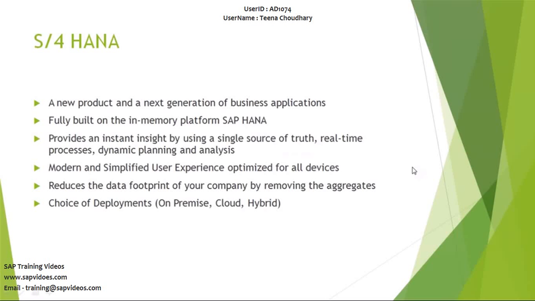It is a new product and the next generation of business applications, which means till now SAP has launched R3, R2. There are different versions which were launched till now, and starting from ECC 6, they launched different versions like EHPs. So EHP 1, 2, 3 till 7 were available, and I think they are planning for 8 also. If you still want to use ECC, then 8 is, I think, also available. But now when we are talking about SAP S/4HANA, it is not just an extension. It is not the new version of ECC. It is going to completely replace your ECC.